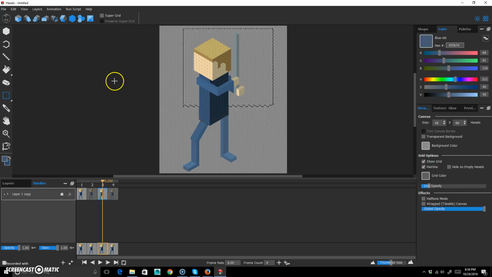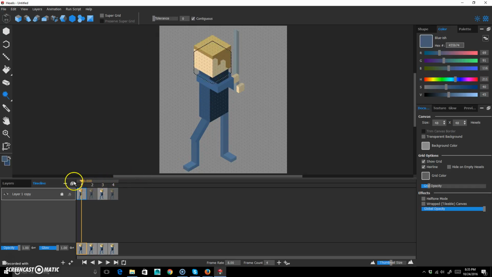So 2. And then I'm just going to do kind of the same thing here. I'm going to go back to this, and we're going to use the wand, and I'm going to hold shift so I can multi-select. Oops, and a little bit there. All right, and push 1, 2. So basically, you can see he's going to go right.